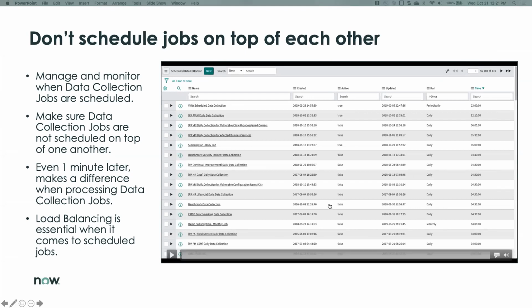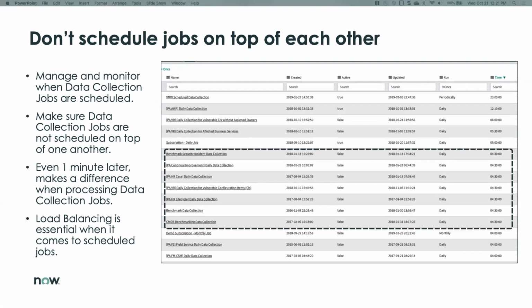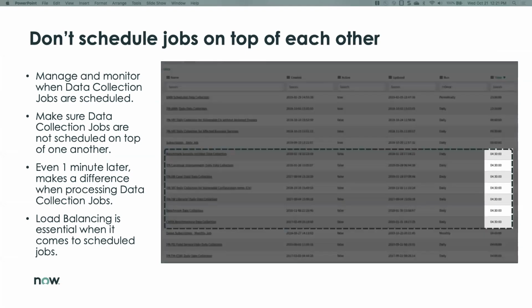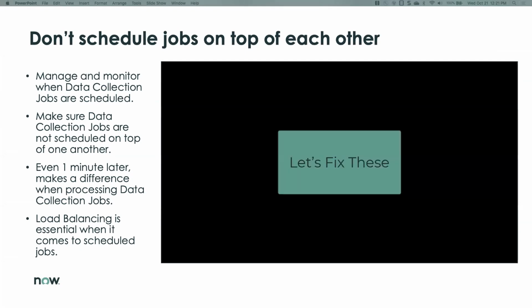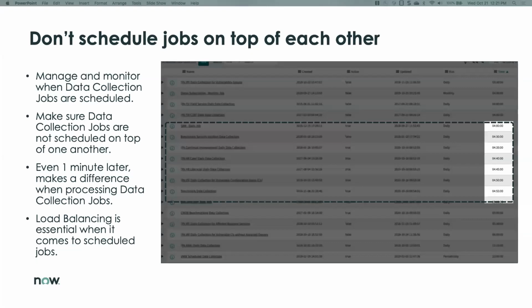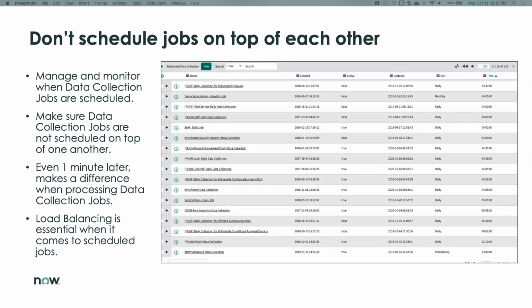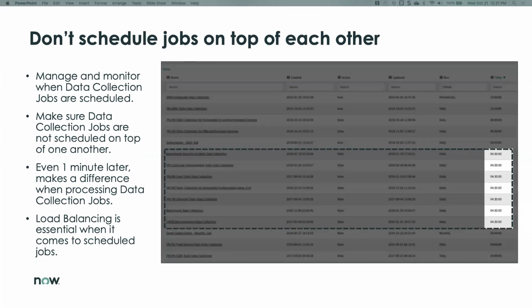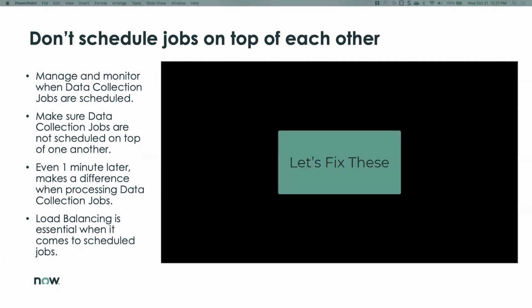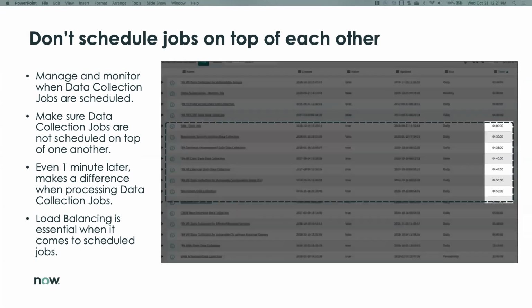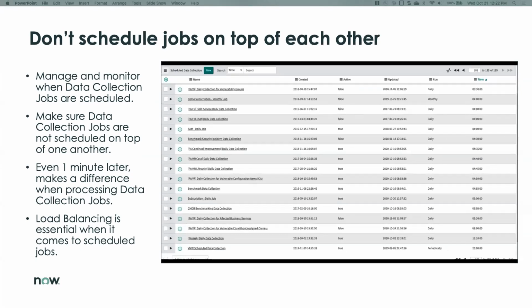We can kind of see that here inside of this. So here we have some jobs, and this will be kind of fast, but you'll understand the premise. Here we have some jobs that are all starting at 4:30. Let's fix these. The easiest way to do that, and for time, for this office hours, I didn't go into all of them, is you'll just go into them and change that start time. What I did here when I fixed these is I changed them by 5 minutes. So now you can see it goes from 4:30 to 4:35 to 4:40.